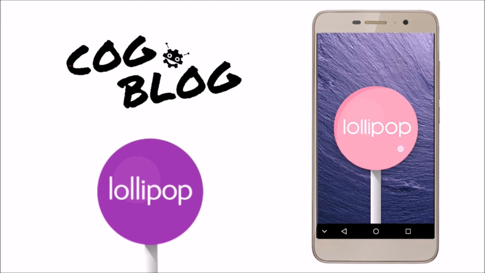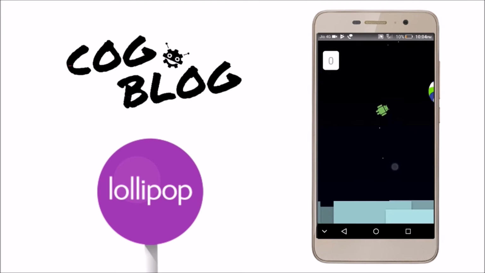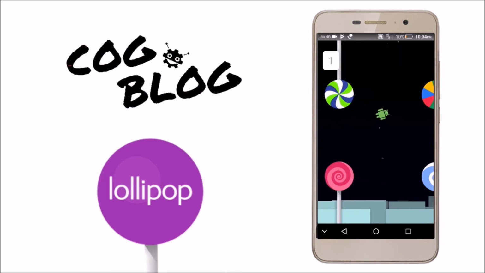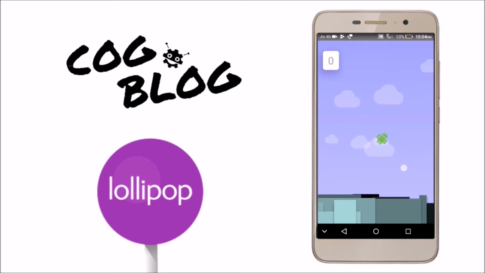Now when you click that, it will start to change colors. So rapid tap it and hold it. Now you'll see the game has started. Now when you tap on the screen, the game will automatically begin. So here we go. And you can see the game is exactly like Flappy Birds, just the bird is the Android and the pipes are the lollipops.